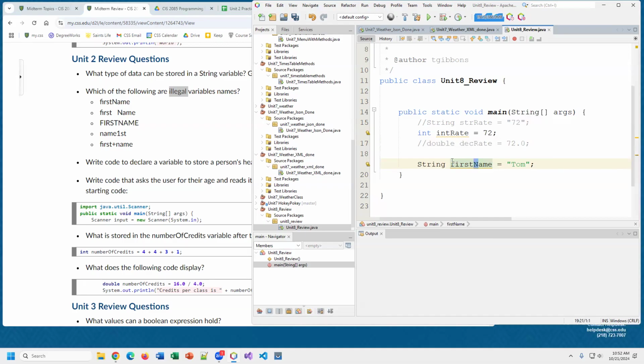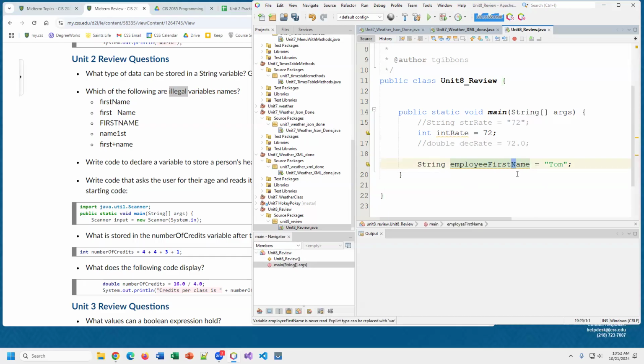So if we were to say patientFirstName or employeeFirstName, we'd want it to start with a lowercase, and every time we get to a new word, we do uppercase.